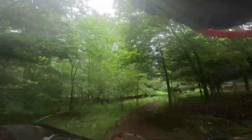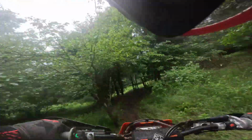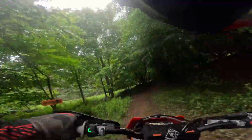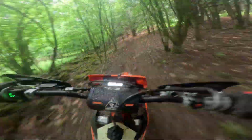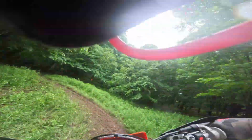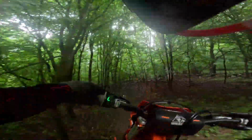Oh, yeah. Big mistake. Huge mistake. I don't even know what happened there, but I drove right off the trail. I think I got scared because I slid, then I grabbed the front brake more, and then it was heading right for that tree. So I gave up and went off the trail. Poor riding on my part, for sure. I got a lot to learn.